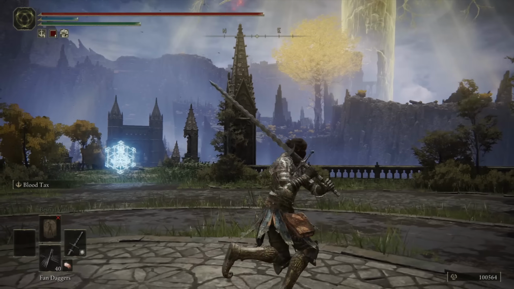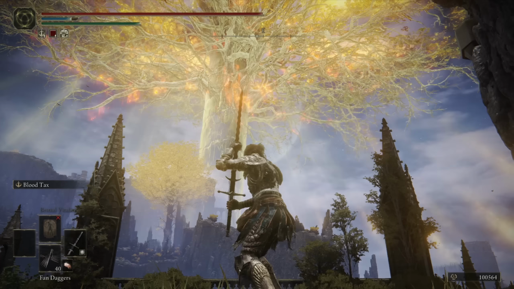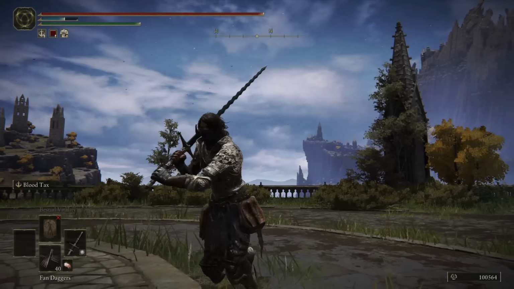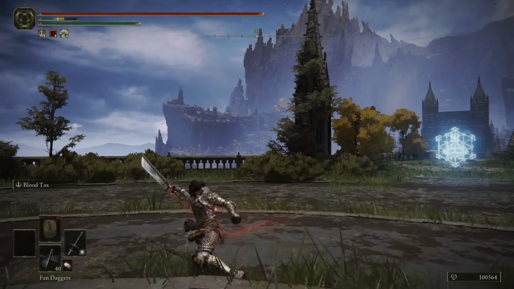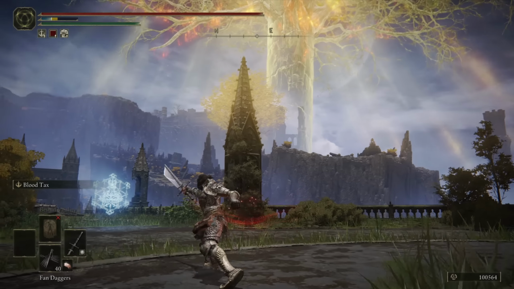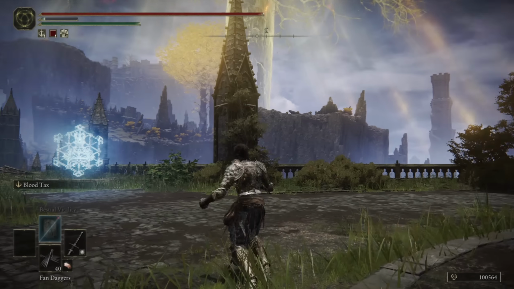Today we're going to be taking a look at the Blood Tax Ash of War. In the recent patch, this Ash of War actually received quite a few buffs, the first one being they increased the motion speed and the attack power, so now it's faster and does more damage when you actually land it. On top of that, they also increased the HP deprivation effect, so when you do land it, you're going to restore more HP now from each of the consecutive hits.